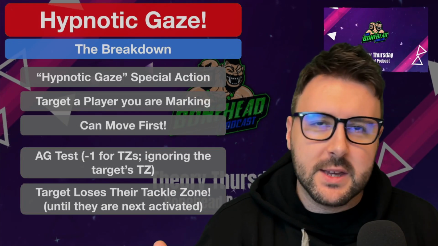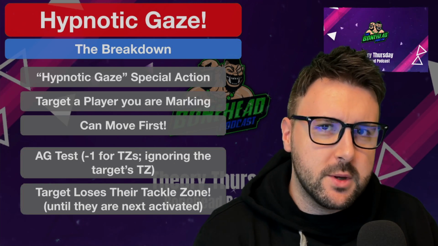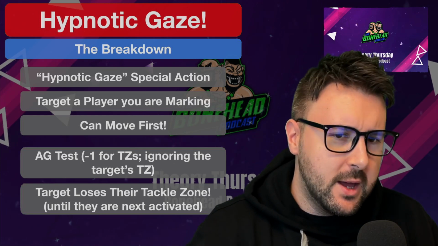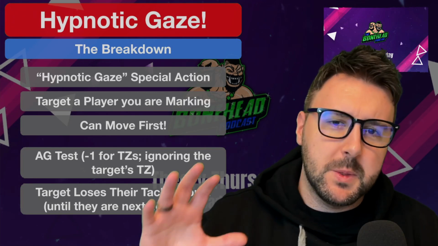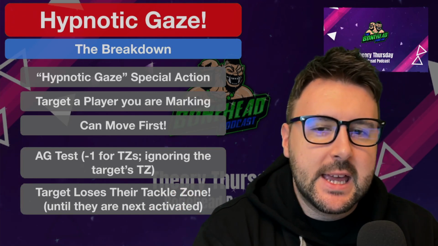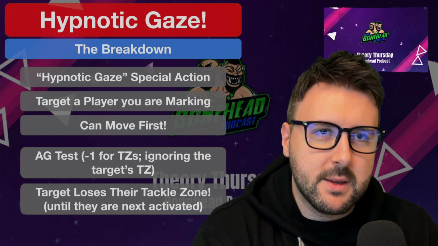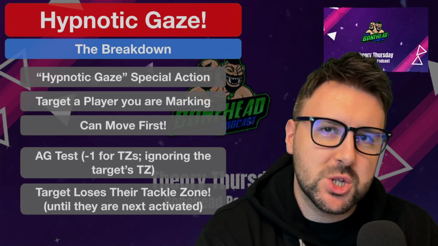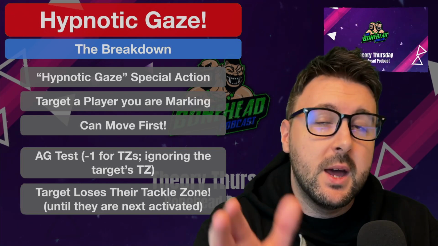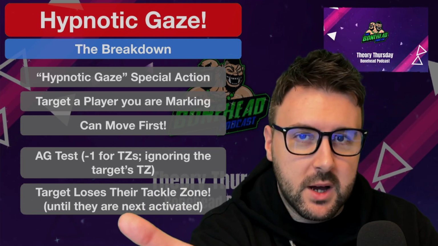Okay, so Hypno Gaze, it is a special skill, okay? It's one of the ones that you can't learn, generally speaking. It's just a part of how the player operates. So, the brief of Hypno Gaze, it is a special action all of itself. So, what does that mean? We've got this a few different times in Blood Bowl where they're like, this action is a special action and replaces other actions. Hypnotic Gaze, it's like a blitz, it's like a pass.